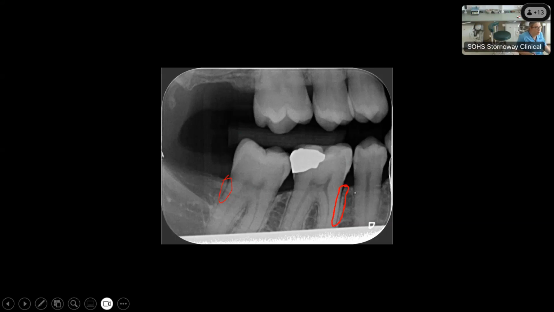Caries is not the term we would use. How else would we describe it? Because I can't see caries, as that's not a real tooth. Radiolucency, yes, there's a radiolucency. I think there is a radiolucency in the 45 distal. Well done. What ICDAS score would you put on it?